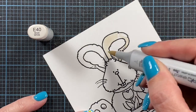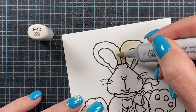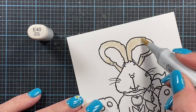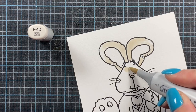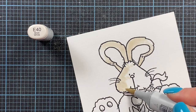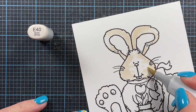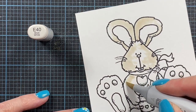And per my usual coloring technique, I don't ever actually do a really good even blend. I like adding just bits of color here and there, and I almost always leave open white space where I don't actually put any color at all. And as I'm coloring along, I tend to drag the pen sideways and leave little dots here and there, and it all just kind of lends itself to a really relaxed style of coloring. And in my opinion, I think it has a watercolory type of a look.